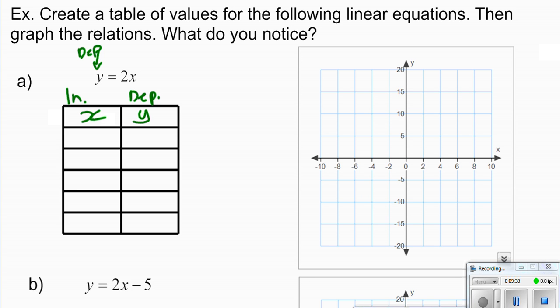So pick any values you want. You can pick them in order or not. I would pick values that are actually on the graph you're given. So if you notice the graph you're given has x values that are only even numbers, pick those even numbers, okay? So let's go positive 20, let's go positive 5, let's go 0, 0 is always nice to have, let's go negative 10 and negative 15.